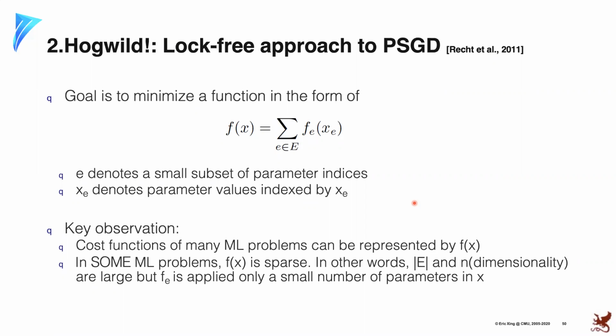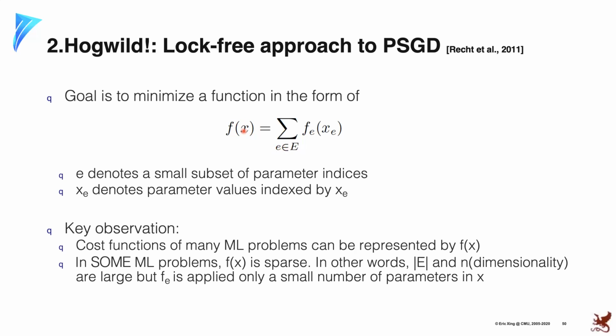So the key idea is that it utilizes sparsity present in many problems. Let's say our optimization function has some type of structure where the objective function can be split into different terms, indexed by e, where this e you can view as an index for a subset of parameters. Here x is the parameter. This happens with naturally sparse data, for example, in linear regression.